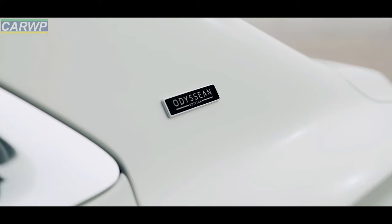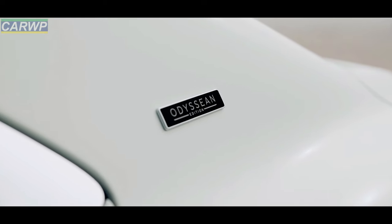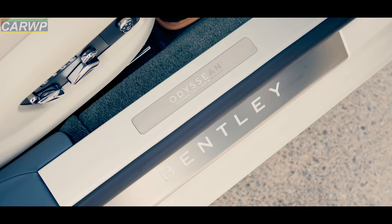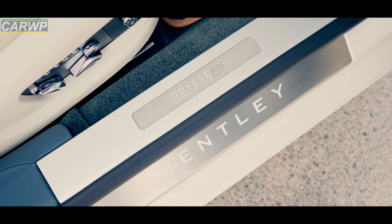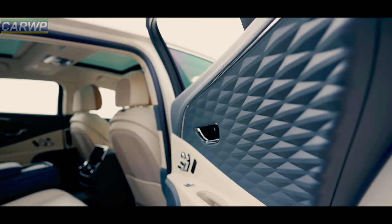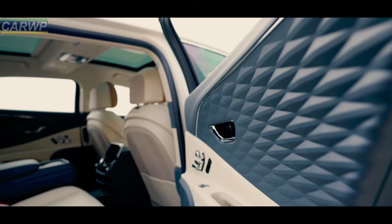Selected from only the very best, most figured stock available, open-pore veneer is painted with just three ultra-thin layers of lacquer, together totaling only 0.1 mm in thickness. The center console is finished in a sleek, minimalist piano linen veneer, while a dedicated three-color leather scheme lends the whole interior new depth.